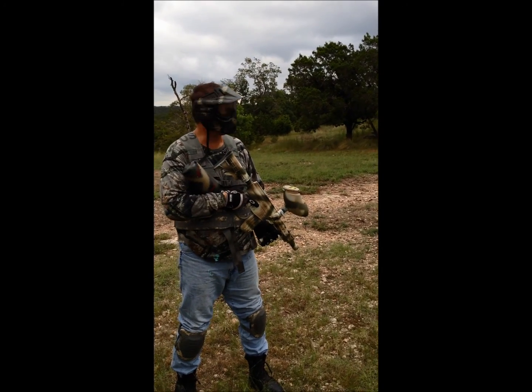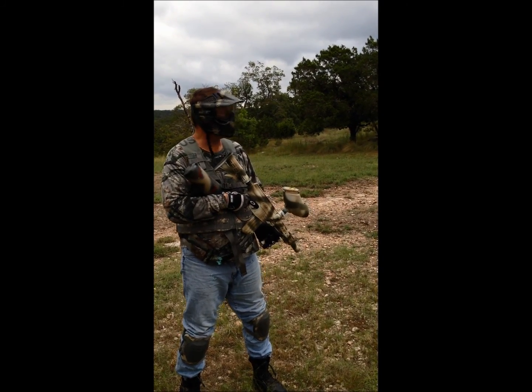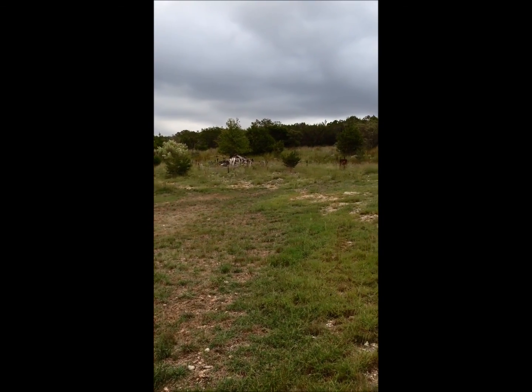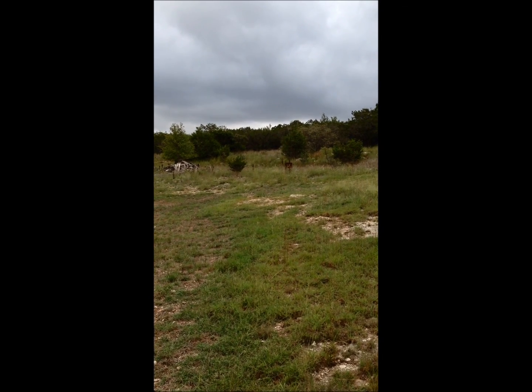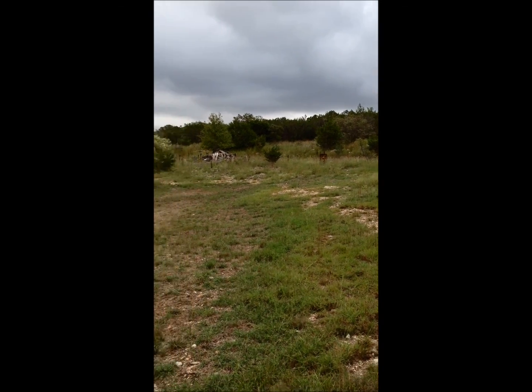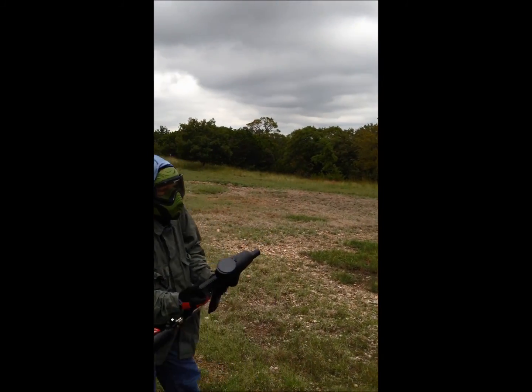Now we're going to see what he can do from about 30, 35 yards away. Got a rusty trash can. Not bad from here. Yeah.